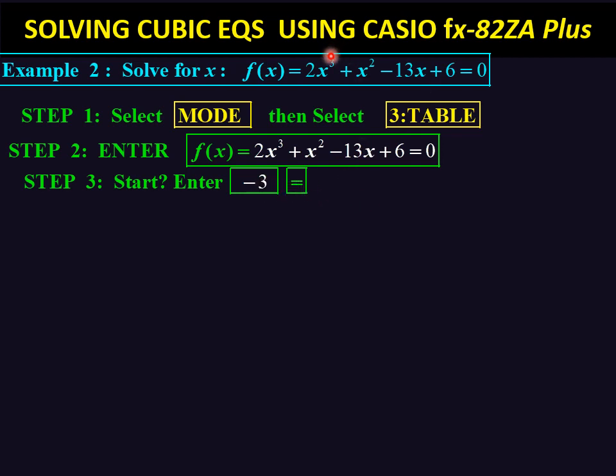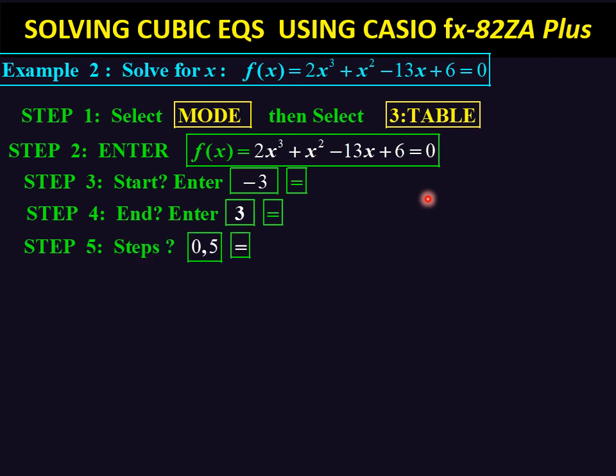Here we also expect to get halves. And I'll show you how you get the fractions. You won't get it from the calculator, but let's do that. So you enter 3. And if you want to get the fraction, because you're going to get halves, your steps are going to be halves. So you need to have 0,5 there. So for the step, you enter 0,5. Equal. And this is our display.